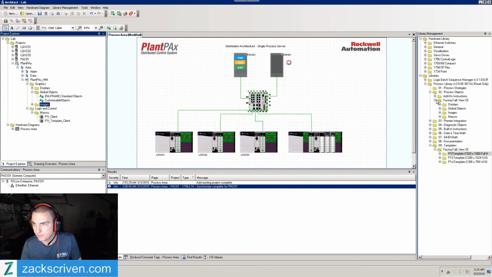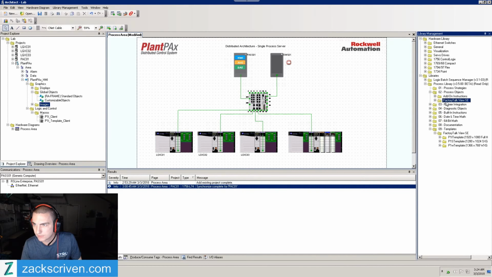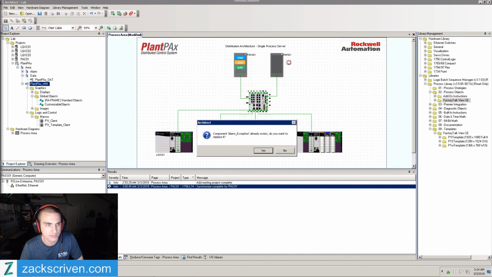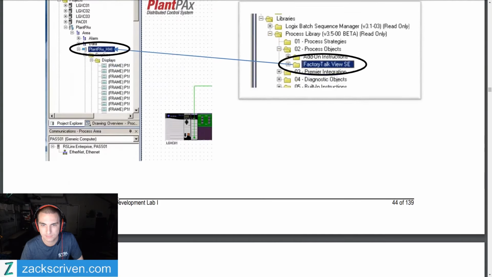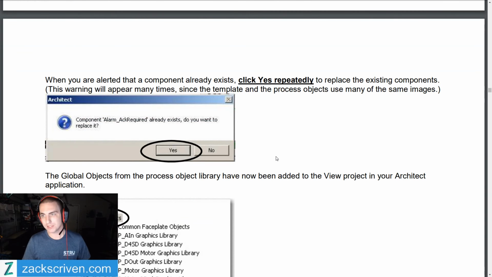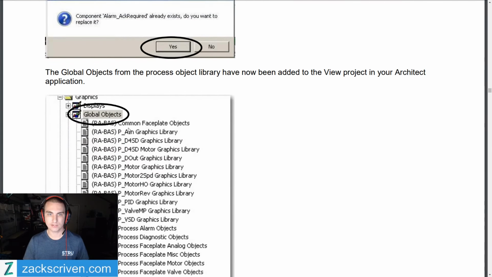Process library objects, FactoryTalk View SE, drop that onto PlantPAx HMI. Yes, we'll replace it. Is it asking us if we want to do that? When you are alerted that a component already exists, click yes repeatedly to replace the existing components. This may appear many times, and then it's going to look like this.